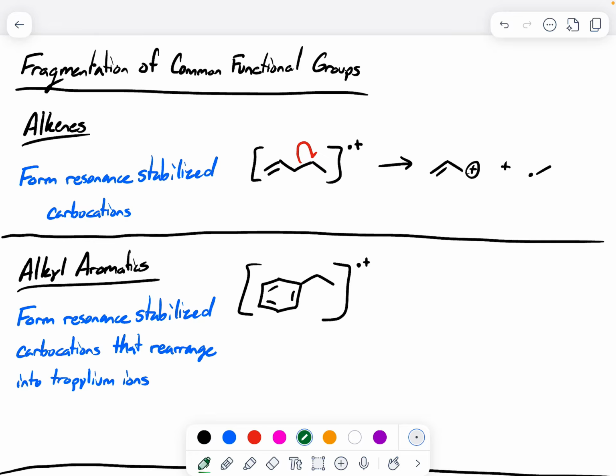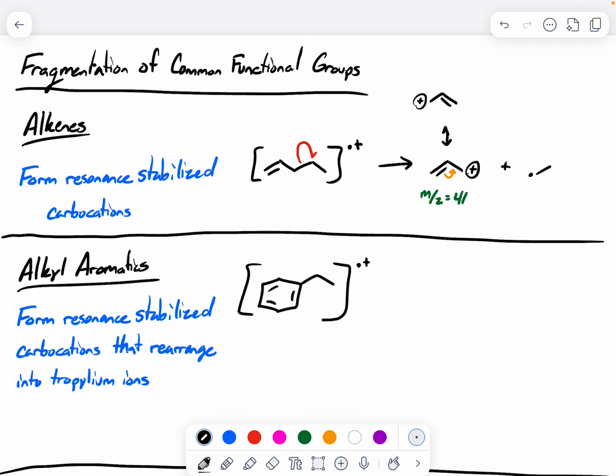And so for this example, we end up with an m/z of 41, and this is likely going to be our base peak for this molecule. You can imagine the main reason for this is because we could also draw a resonance form where the electrons from that carbon-carbon double bond could be utilized to form a new pi bond, and we'd have that carbocation in a different place. So that happens a lot of times with alkenes. It just breaks to where we're one carbon away that we can then do resonance with.